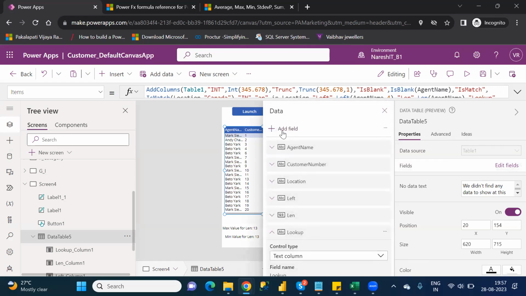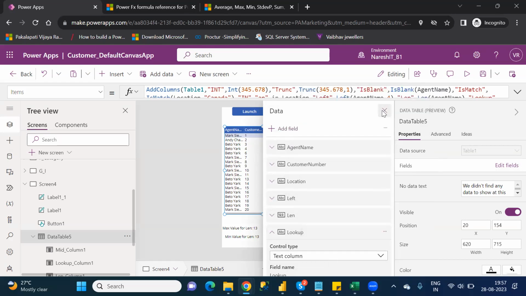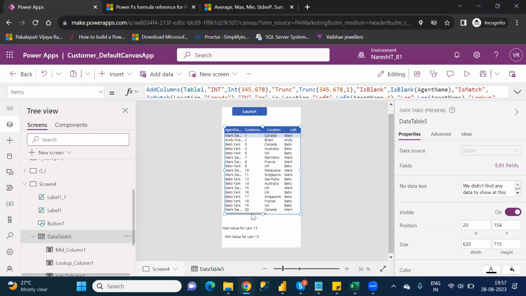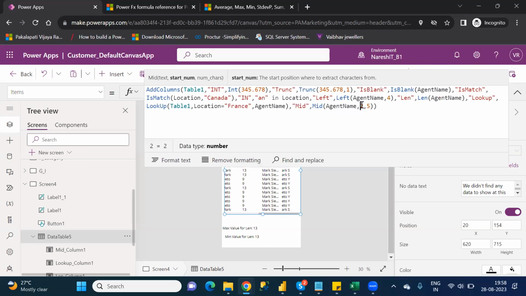Add that particular code. See here. See, understand? It will start from the second character because you are mentioning where to start. That's the reason, from the second character, it will count up to 5 characters.